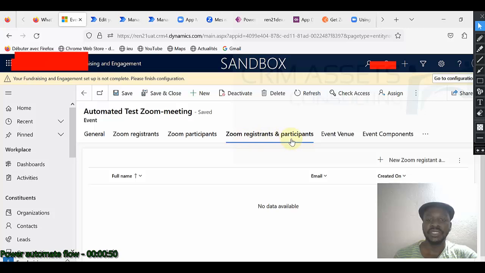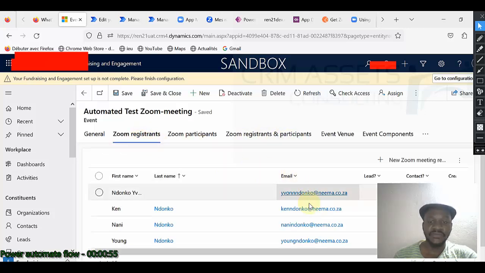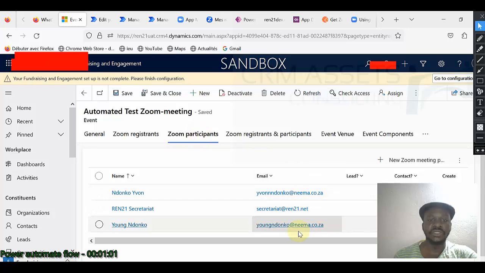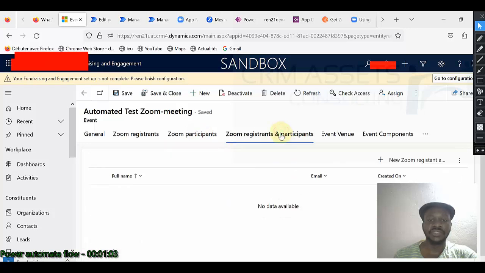So: Zoom meeting registrant and participant. The purpose is just to identify emails that are under the registrant and also participant to display the corresponding record here, avoiding duplicates, of course, because users will run the flow on demand.